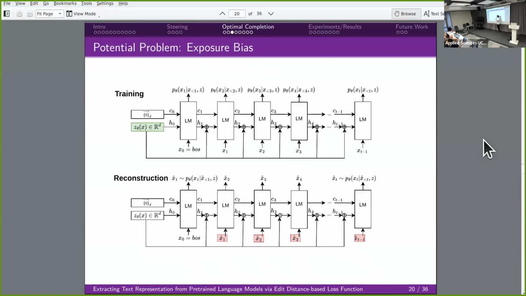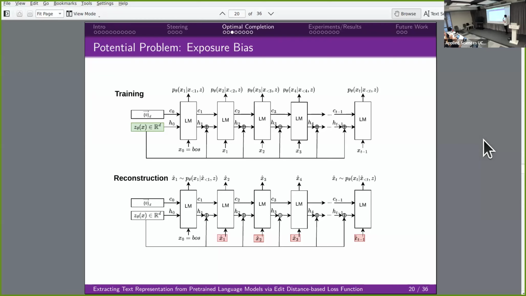There is no guarantee that during reconstruction this x1 hat will be the same as the ground truth token at the same timestamp, meaning that at some point it will differ. So the sampled token will differ from the ground truth, and because of this, further tokens fed into the language model will differ from the tokens the model was trained on, and we can say that this embedding was trained differently from how it is used during reconstruction.